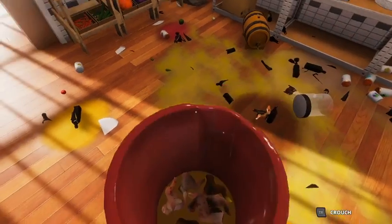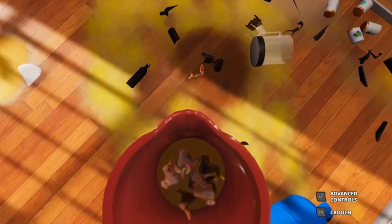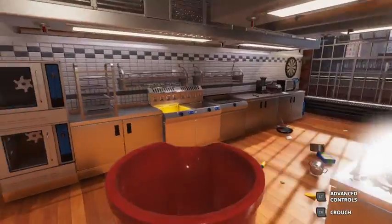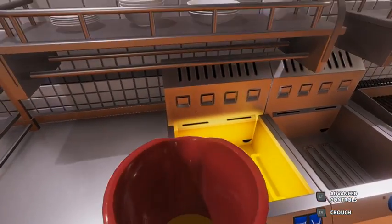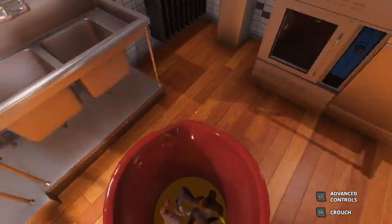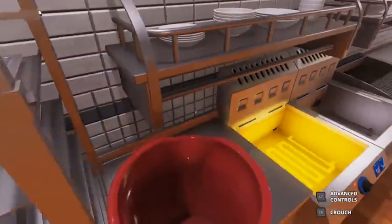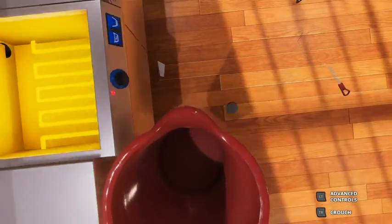So again, we have our... Oh, cool. That's lovely how some of them just end up on the floor like that. That's exactly what I wanted to have happen. Yes. So we have our bucket now. Our wings are marinating. The frame rate is not loving life. We're just going to go ahead and... Why is this here? What happened here? Oh my god, what's happening? Well, I think all my chicken is now in the wrong fryer. Or is it on the floor?